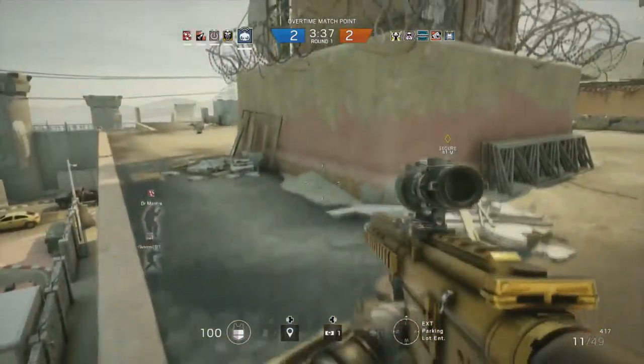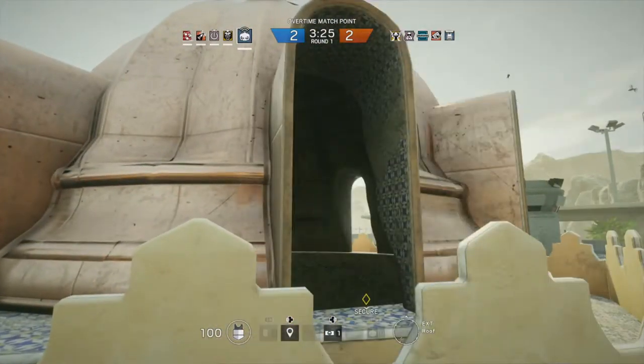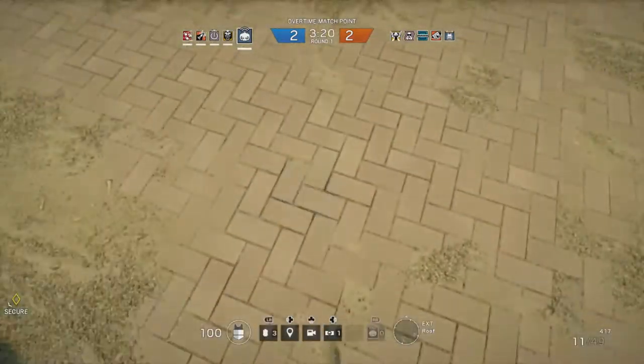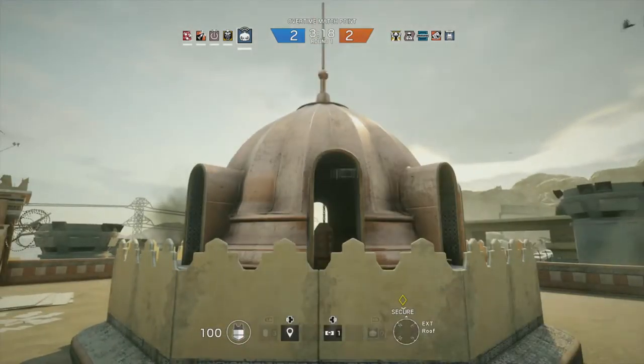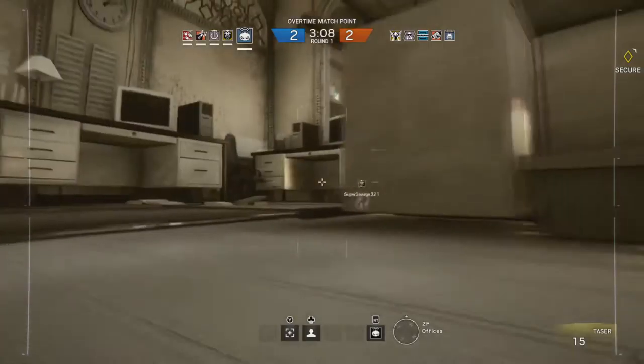Go ahead and get up here as fast as possible. Get in there. Nope. Try that again. Get in there. Hello! Nah.